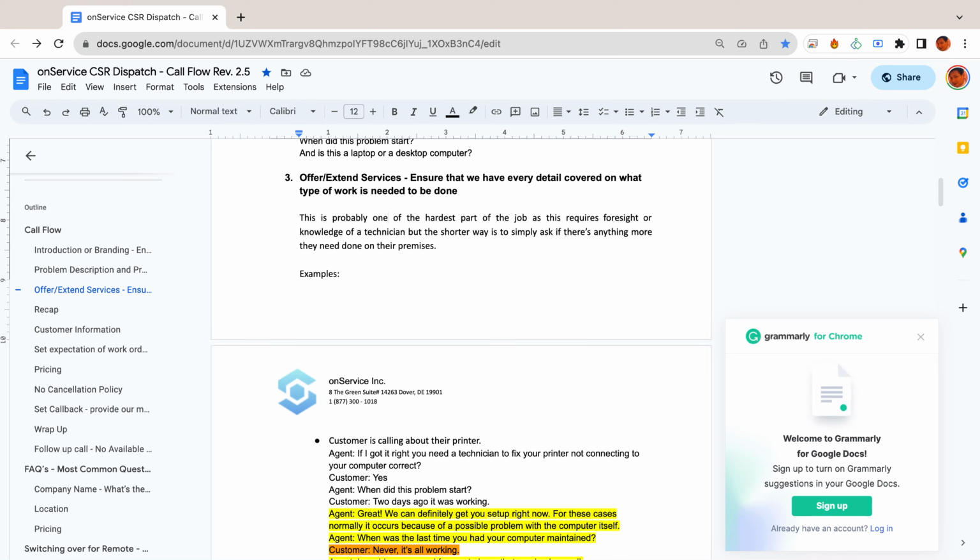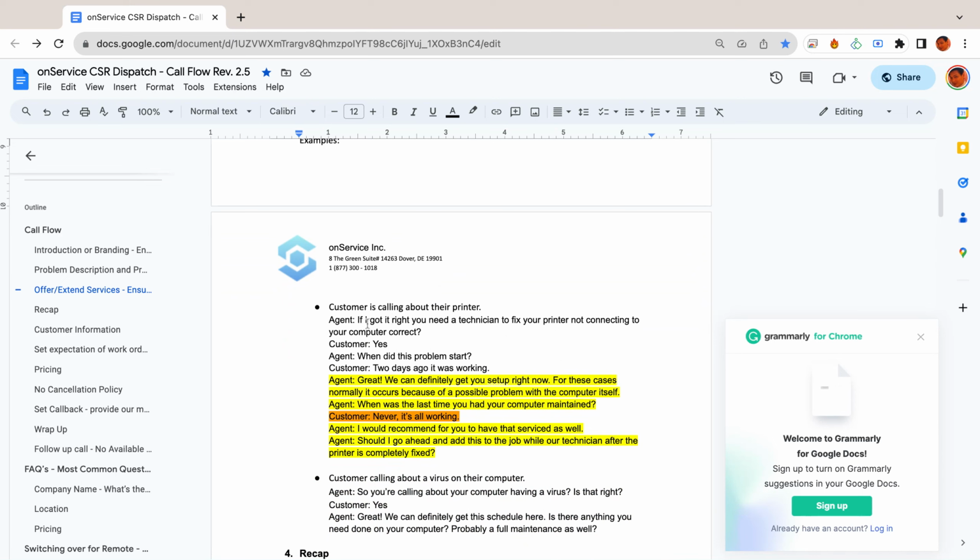It's $129.99. Okay, and there are technicians that actually charge us about $75 an hour, $80 an hour, and if the technician goes over an hour, they're actually going to bill us for that. So we don't want that to happen. So we just want to make sure, and simply ask the customer.